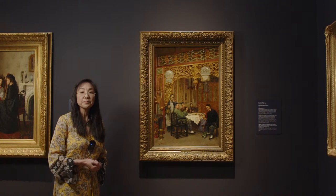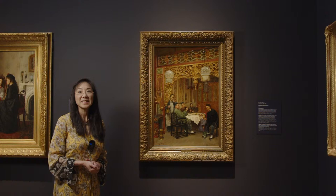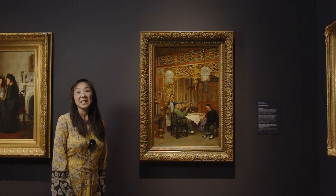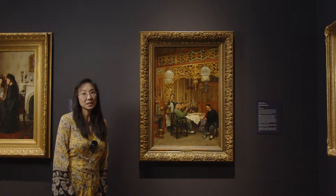All right, we got one more question. That always comes up on a tour. How much is this painting worth? Oh my goodness. I know. So maybe I'll reframe that. In your research, did you come across any of his other work that had sold? To be frank, I never even looked at the price, because to me, it's priceless.